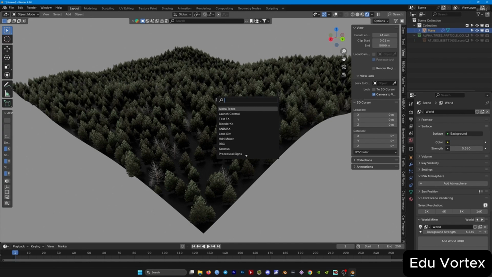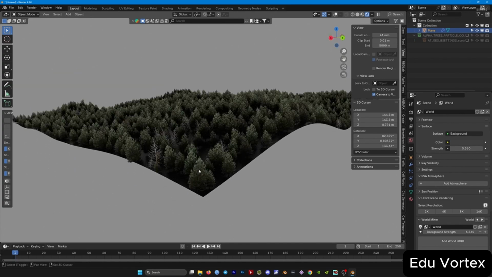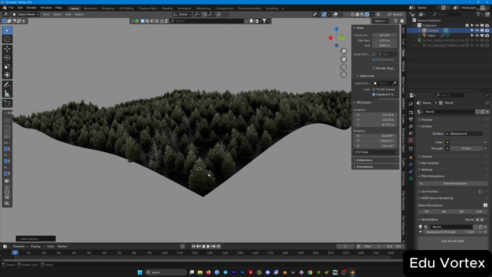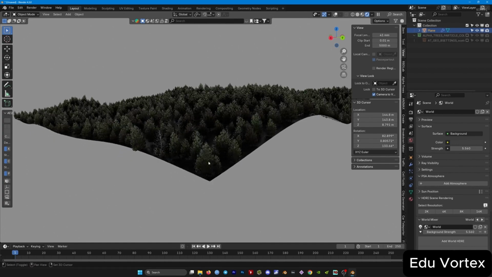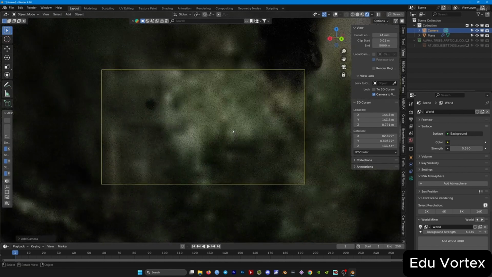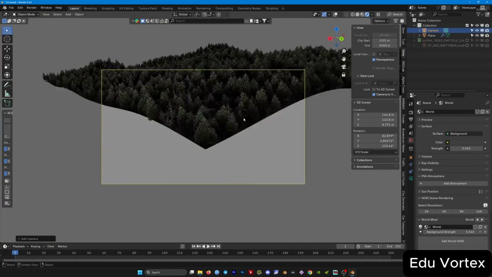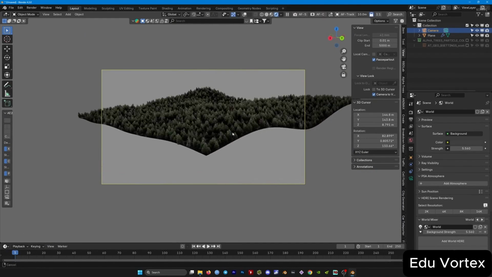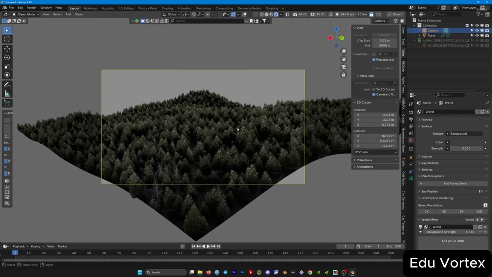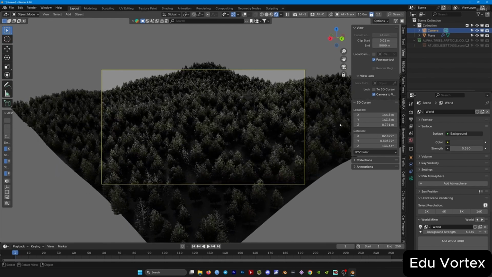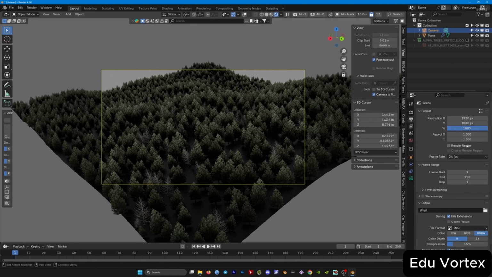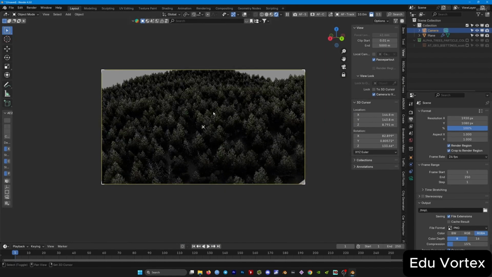Now, let's say we have a camera here. Let's add a camera. To add a camera, as I explained in the previous tutorial, Shift A, camera, camera. Let's crop to render region.